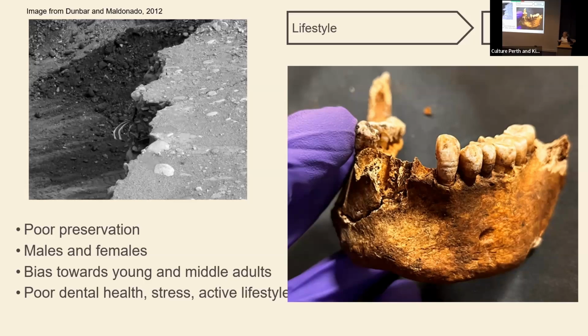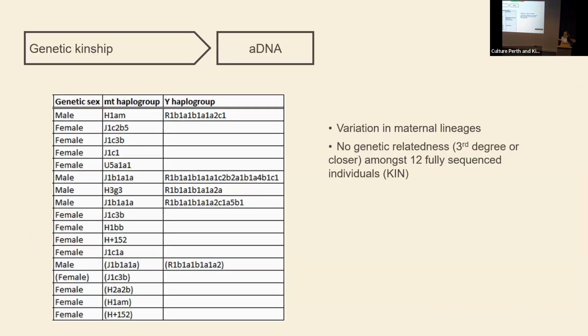So, DNA: a boring, beautiful graph here. The first thing that we found was that there are far more females than males. It's actually a ratio of about 2 to 1. So we have 12 females genetically, with one a bit spurious, 5 males, and then 1 which we don't know because we weren't able to do DNA. And this pretty much matches up with the osteology, but a lot of them were unknown.